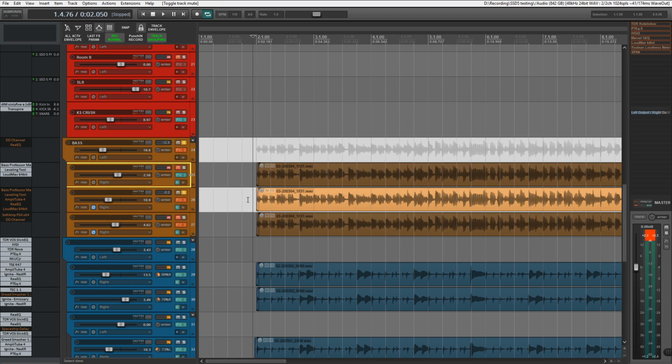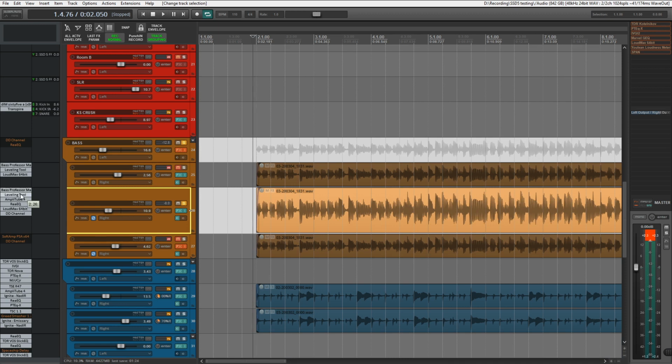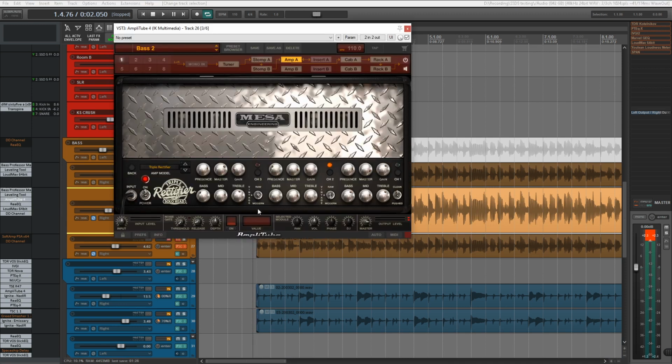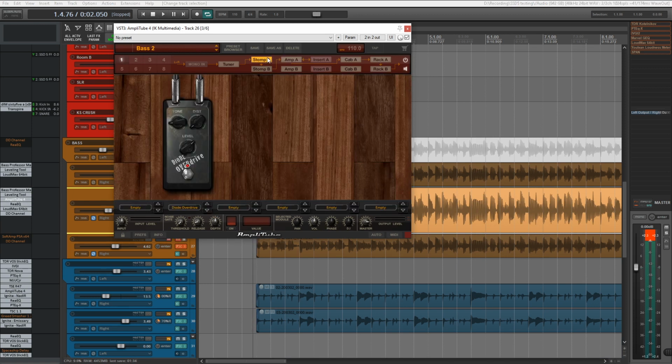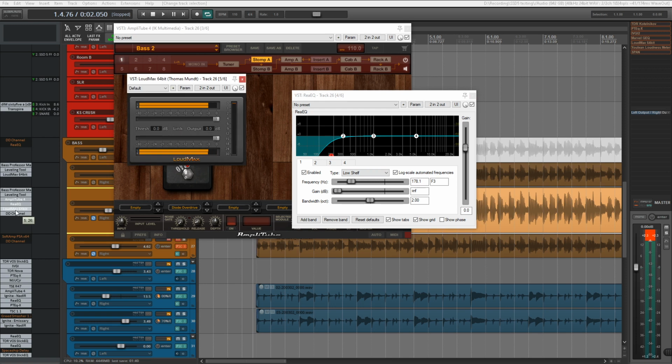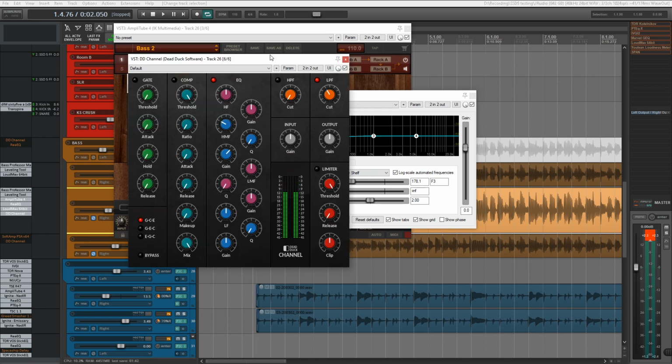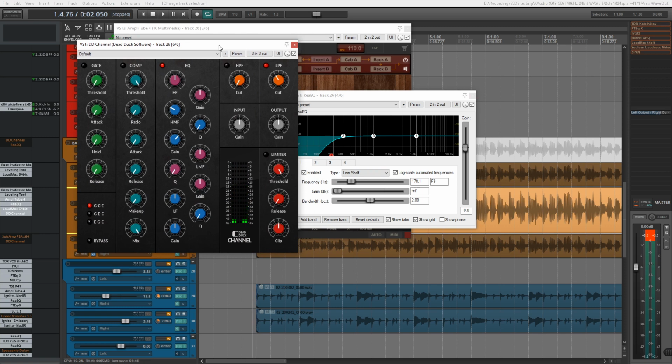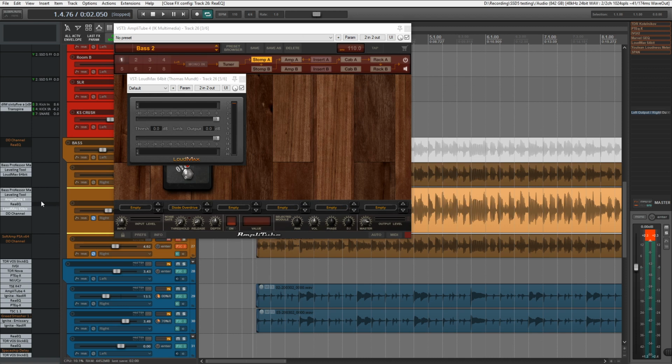is a gritty one. So, Bass Professor, leveling tool, amplitude 4 on the Mesa Triple Rectifier plugin, which also has a Stomp Box. RIA EQ, cutting all the low end, Loud Max controlling the volume, and DD channel. This is my favorite channel strip plugin. It's amazing. Low passing at 3.7, boosting quite a bit at 1100, and that's it. Yeah. So let's hear this track with all the plugins.